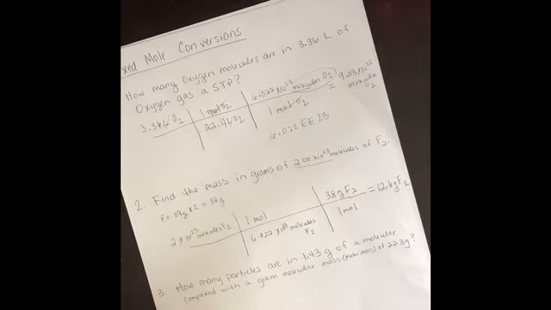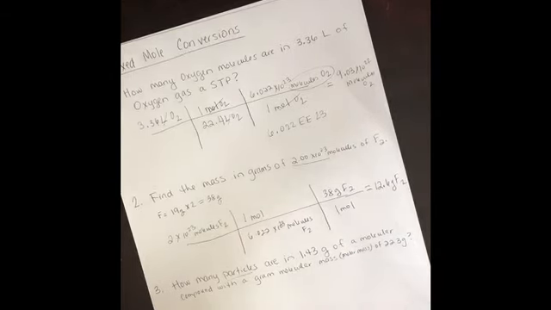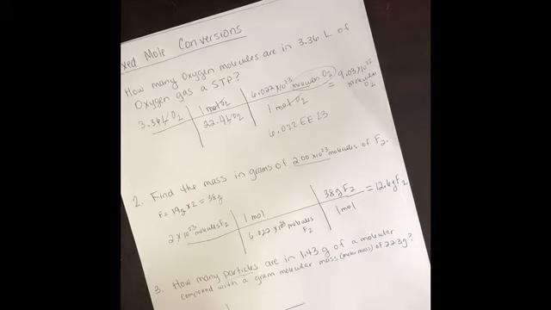So our last one that we have is asking for how many particles are in 1.43 grams of molecular compound with a gram molecular mass. If you ever see molecular mass, it's going to be molar mass of 223 grams. So with that, we're going to start with what we know. So our known is 1.43 grams. And it doesn't tell us what we're looking for, so we don't have a formula here. So we are going to do our train tracks.